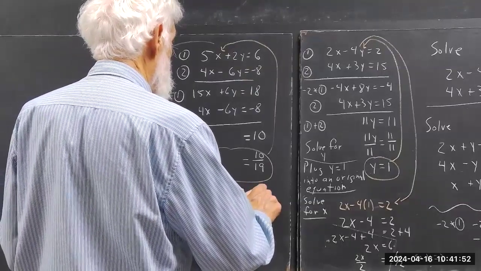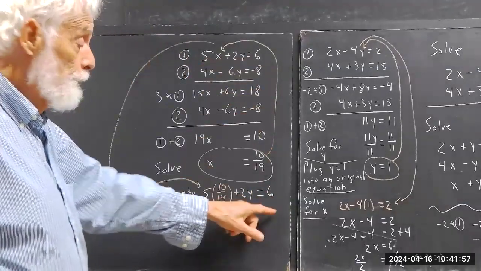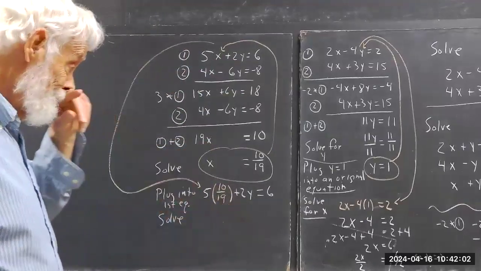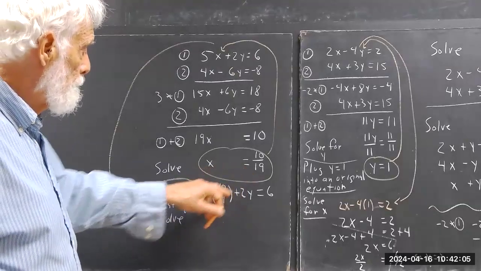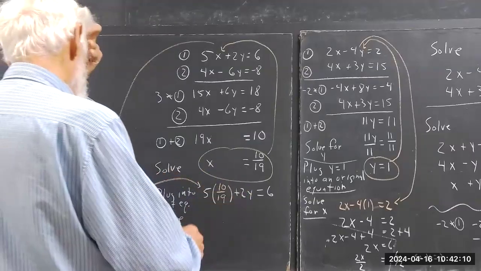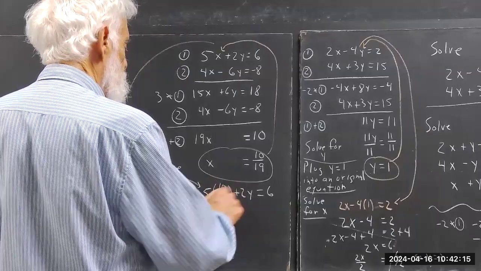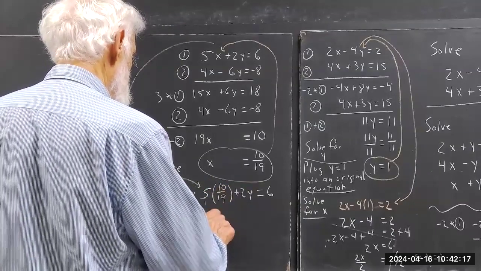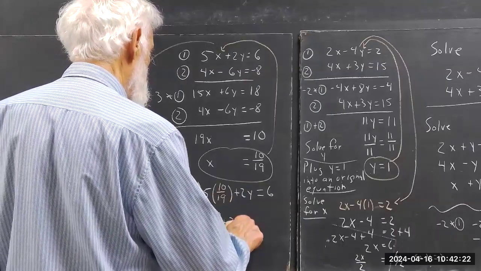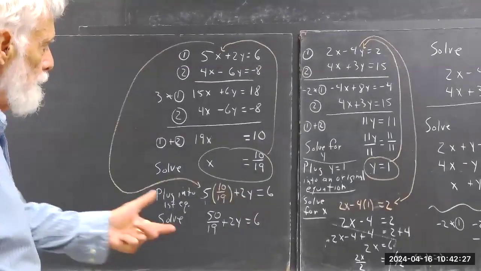Plus 2y equals 6. Everything in the first equation is here in white, except for x, which I wrote in a different color. This is a number that substitutes x. You have to understand that. Then we can simplify this a bit. We think, okay, that's 5 over 1, multiply numerators, multiply denominators. We get 50 over 19 plus 2y equals 6.